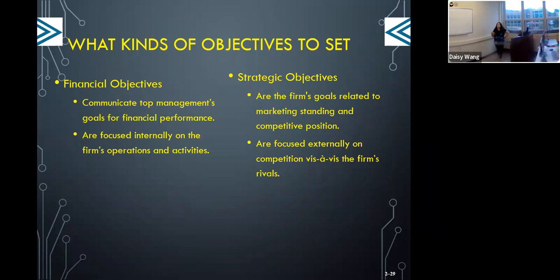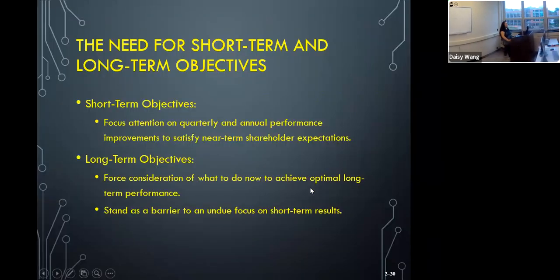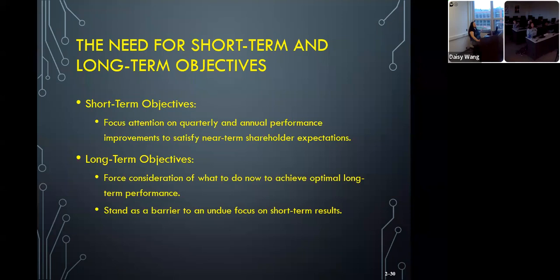Like we want to be number one in market share, the biggest market share. Even though there's no number, we know what percent our market share is. So that could be a strategic objective. Or we want to be the first to do this and that. So strategic objectives are more external, compared to your competitors. Then we have long-term and short-term. Short-term is usually within 3 years, long-term 5 to 10 years.